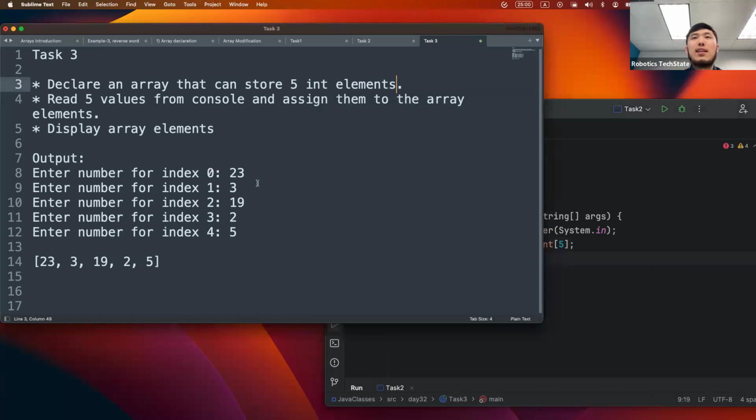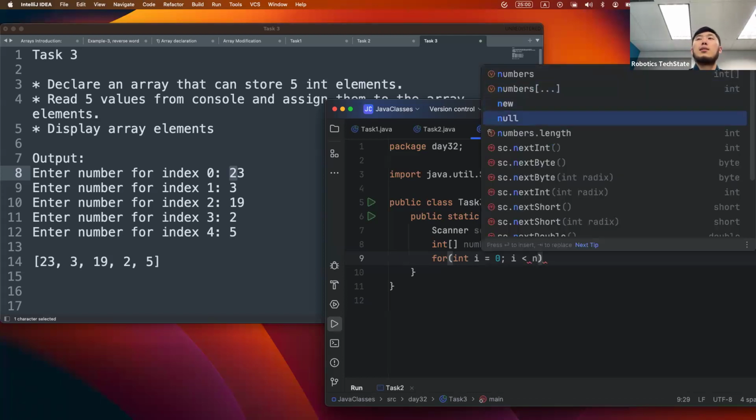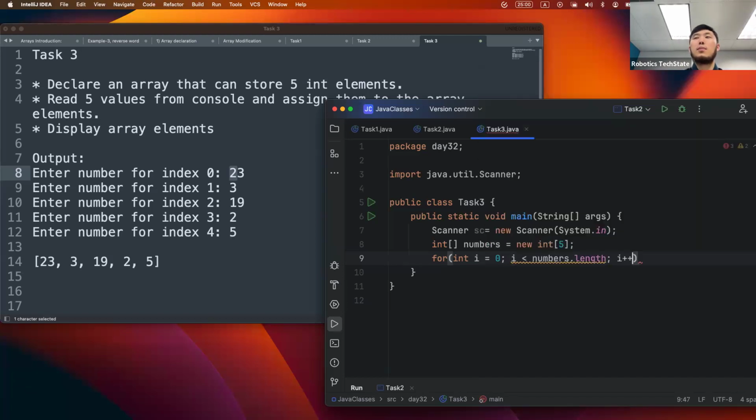How can I, guys, create a code that displays me enter number for index 0, then enter number for index 1, and so on till 4? The for loop should start from 0 till i less than numbers.length, and i plus plus.